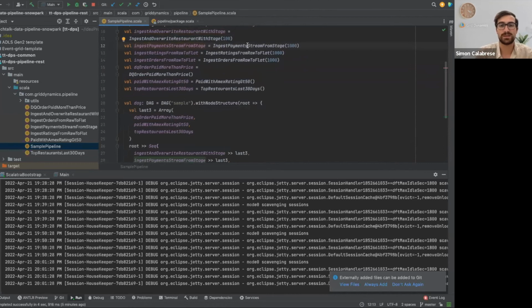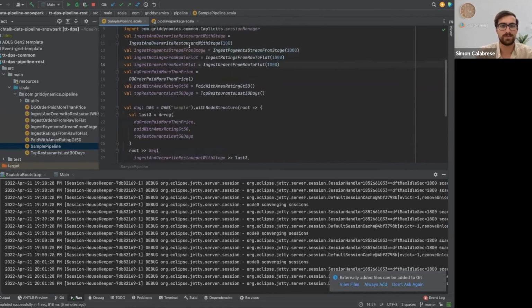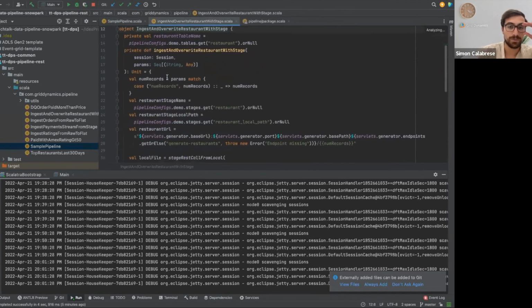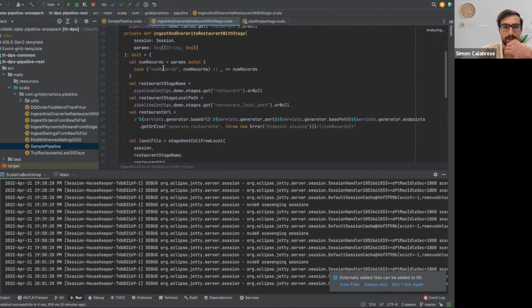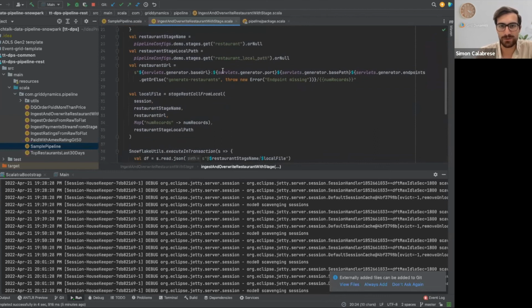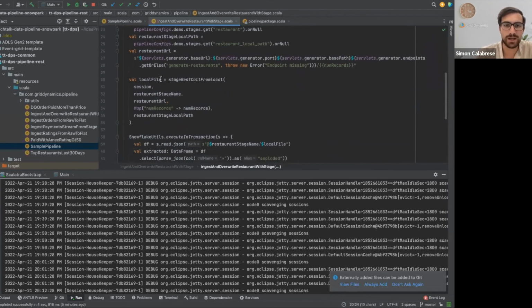So let's analyze them one by one. As I said about restaurant, we pass session and the parameters, in this case how many records I want to get from my REST endpoint. Then I made all my configurations in a YML file.